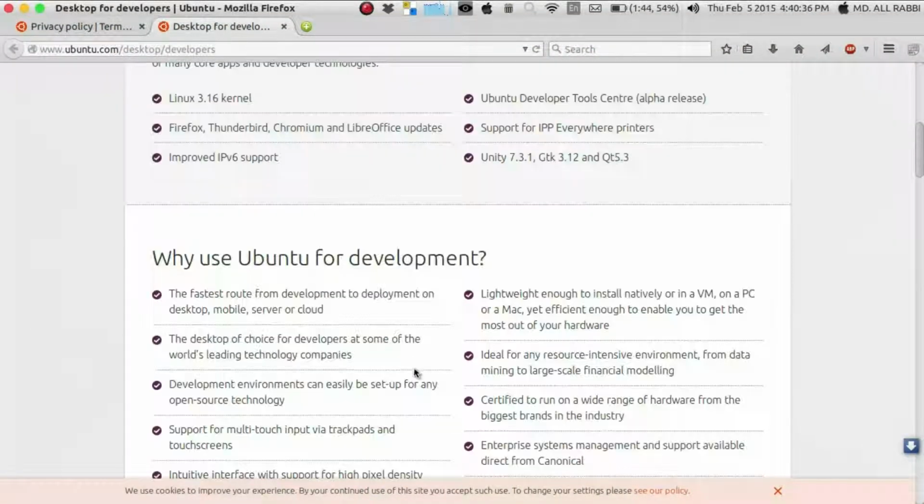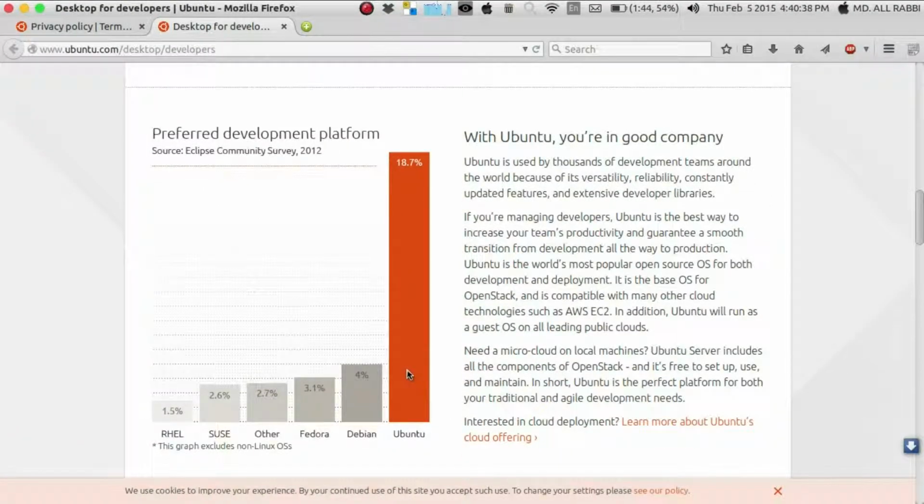So here's Ubuntu, the best platform for developers. Okay, one more thing to show you. You'll just see the Eclipse development, there is 18.7%. What a blast! It's awesome. Every distribution is categorized, and it is the preferred development platform for developers and programmers.